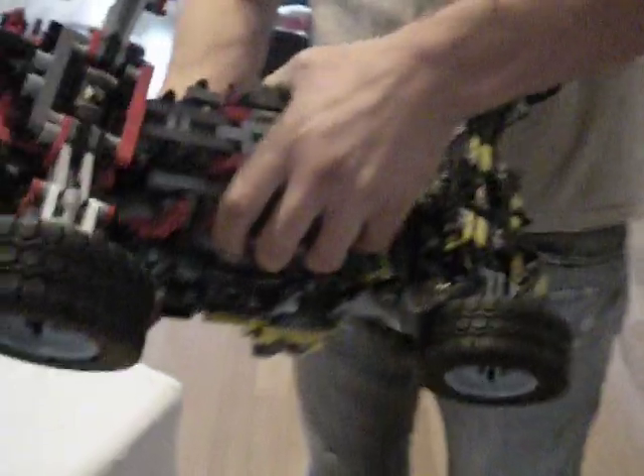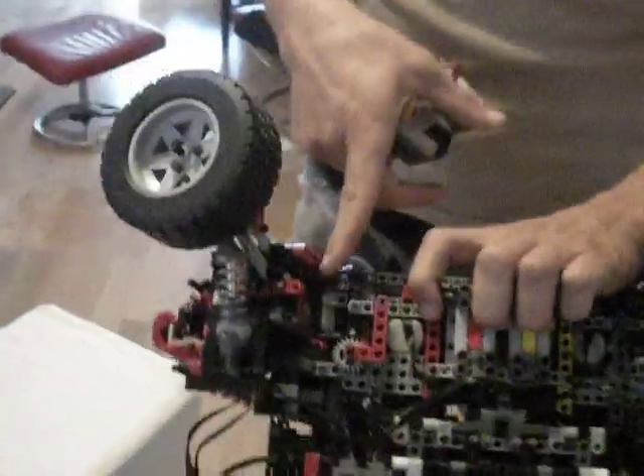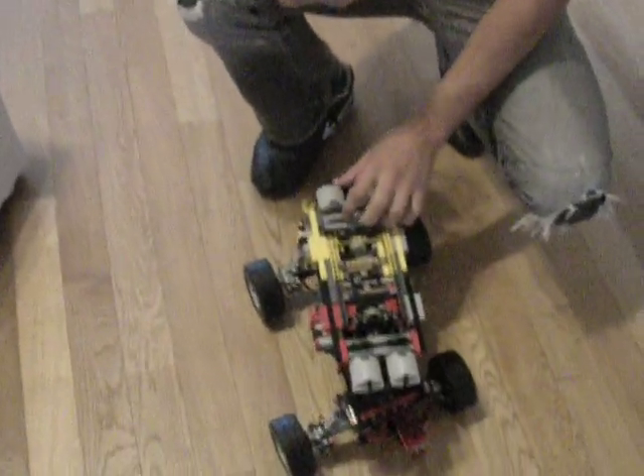It's powered by a medium motor at each steering knuckle that operates the steering mechanism. That's also controlled by a worm gear so that power is locked in place. Another function of having the worm gear in the drivetrain is an automatic brake — it will not roll forward alone. It will only move when the drivetrain is moving.